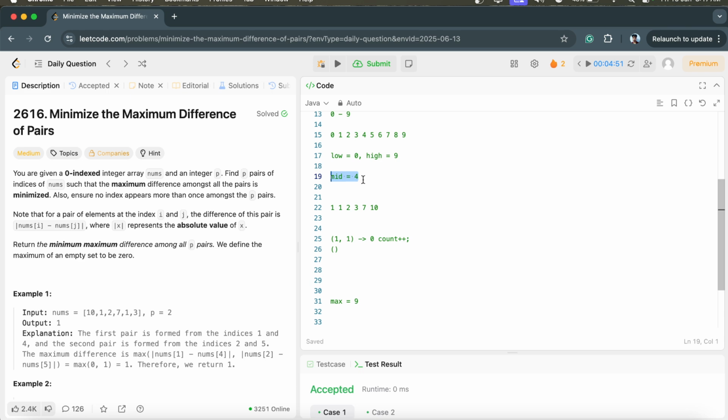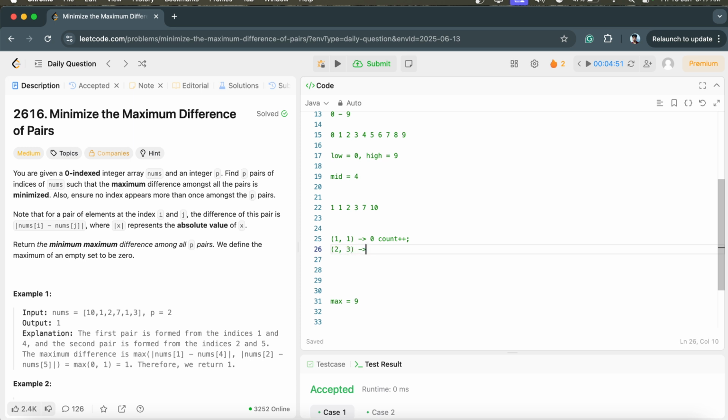Okay, the moment we see that 4 is possible, possibly this 0 is basically less than or equal to this 4, so the counter got incremented. The first pair is what we got. Next pair is, so what we can try is this 1 and 1 is done. Now we can see for 2 and 3, because that is the next pair which is going to give us the lowest value.